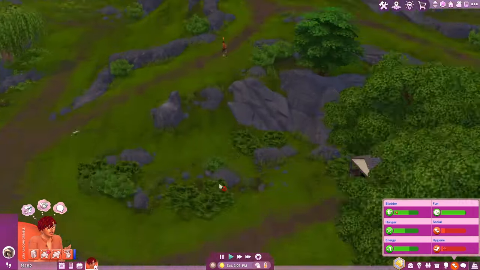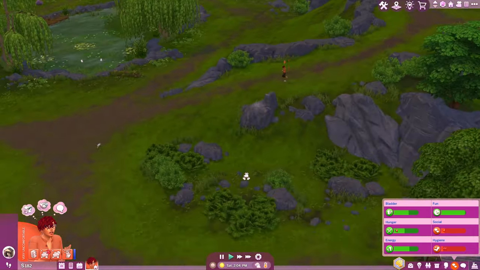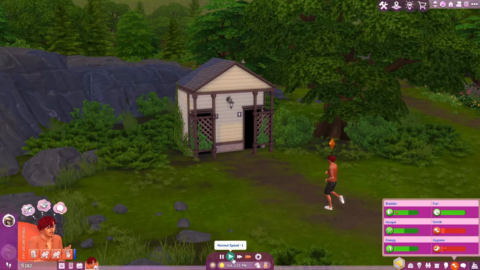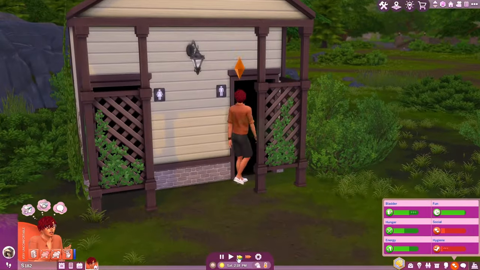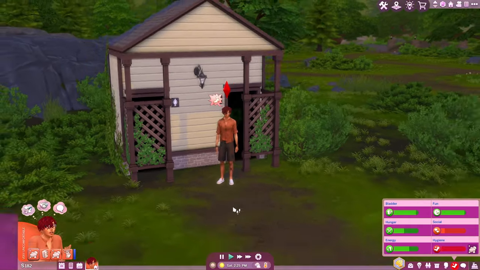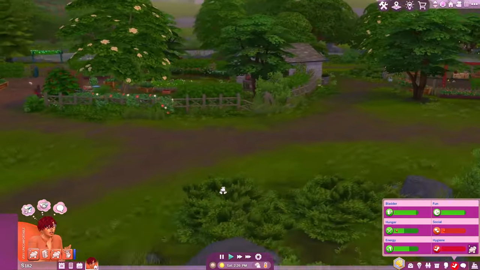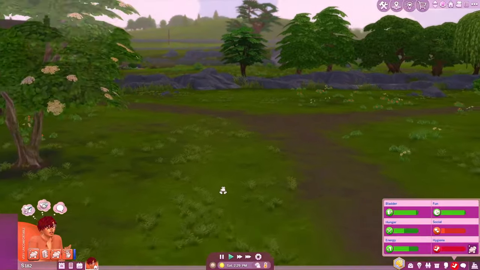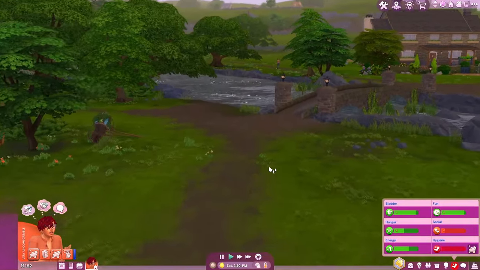You need to get uncomfortable. You need to get re-comfortable. Go do whatever you need to do. Hopefully this bathroom does our hygiene good. Oh, it did it terrible. Oh, should have known better. A public bathroom helping with your hygiene? Hilarious. Okay, my bad.